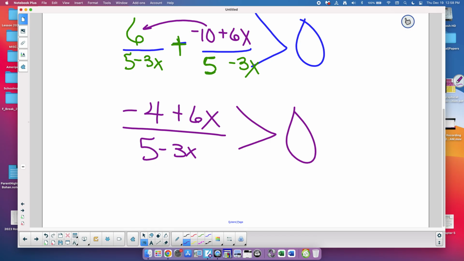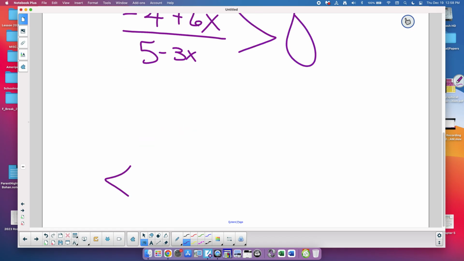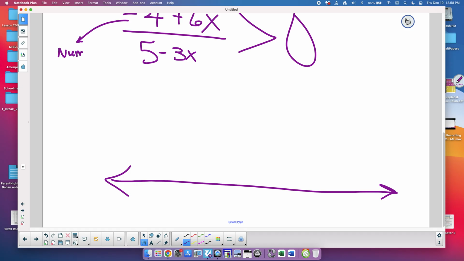Okay. If you remember, I think we did this on Tuesday, guys. We said on your number line, just make a number line down here and put your 0 on the number line. The 0 comes from up here, the numerator. The numerator, when it equals 0, is the x-intercept. Yeah, so go ahead and say negative 4 plus 6x, when's it 0? We already did this. It is 2/3. So 2/3 will get you 0. There it is. You put 2/3 in, you get 0.